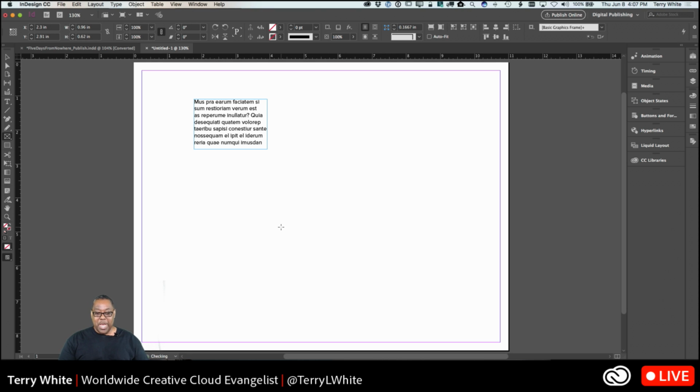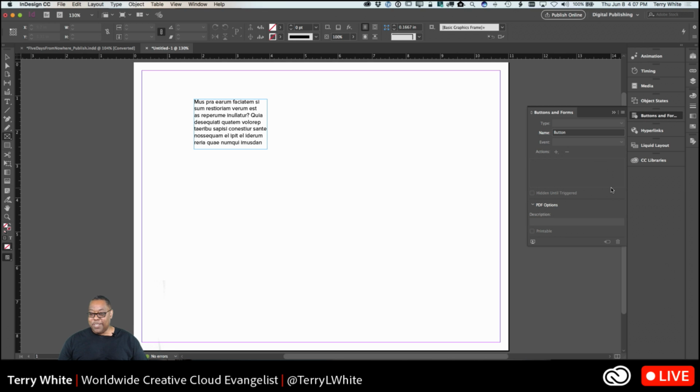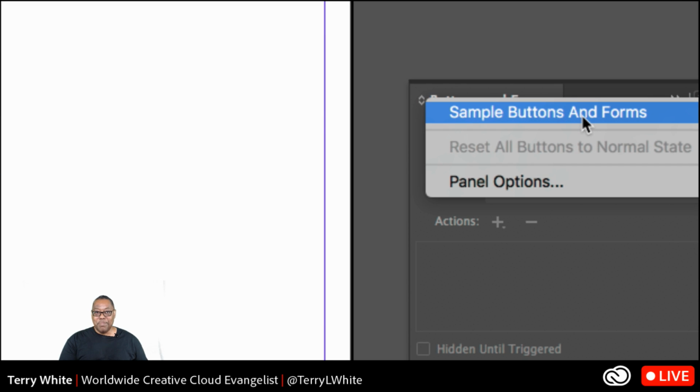I want to show you another way of getting a button, and that is one of those old hidden features inside of InDesign. You bring up the buttons panel. This is where we're going to be working in a few minutes. But the buttons panel has this little top secret hidden thing in it. If you use the flyout menu, there's this thing called Sample Buttons and Forms.